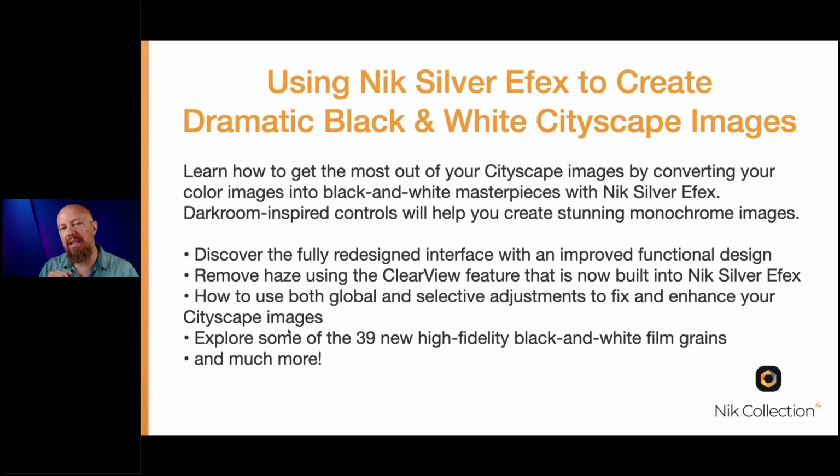The important thing to understand is that because you are working with an RGB file, you have an incredible amount of control, frankly a lot more control than you ever had with black and white film in the darkroom, just because you can access things on the color channels that you simply didn't have before. When you're converting a color RGB file into black and white, you can do so much with it. You really can eke out the most as far as contrast and texture.